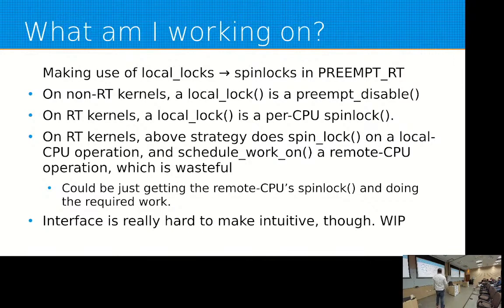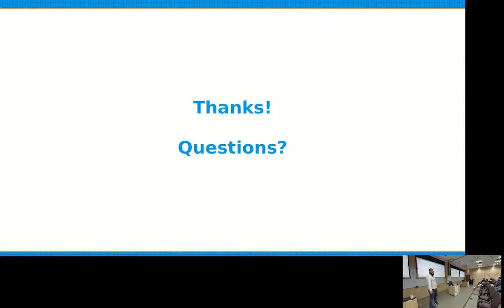The idea here is that the preempt-RT kernel already has a local spin lock, which it gets instead of the local lock, and it's still doing scheduled work on, which is known to be bad for real-time kernels. So I'm proposing an interface in which, if you are using a real-time kernel, instead of doing scheduled work on, it will just grab the remote spin lock and that's it. In this case, if you schedule work on something, you're already touching the cache line. So it's a win-win situation. You're just not having to do a very hurtful work for your real-time workload. And that's it. It was faster than I expected, but do you guys have some questions?